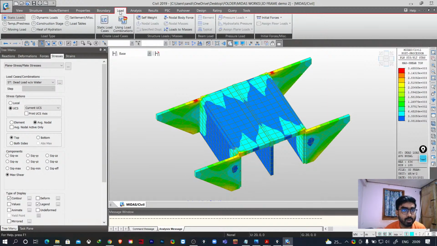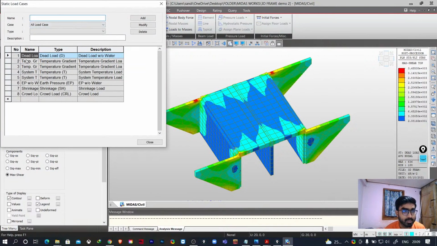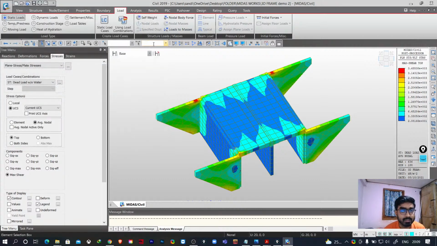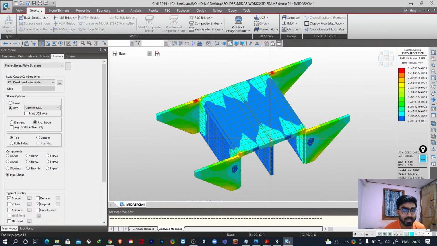And if you go to this load, you can always assign different kinds of loads, like the static loads. If you go to static cases, you see there are different static cases defined here, so you can define them yourself and assign these to the elements here. We have the self weight, then we have the element load, line load. Accordingly, if you have a 2D element, every load will be a line load, right? In case of a 3D element, maybe we have this plate, so it will be an element load. You can always define from here, but as we have this easy option to create the structure and assign everything in one go, you can always create these structures using this structure wizard.